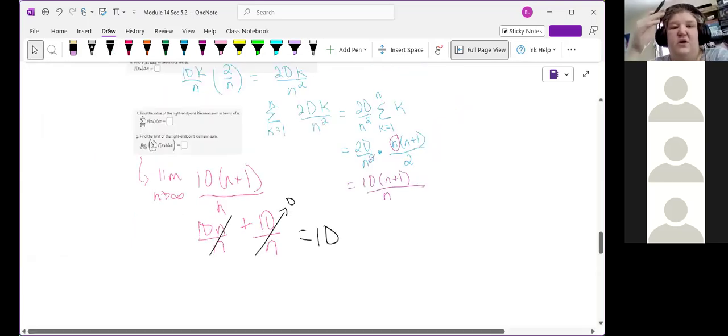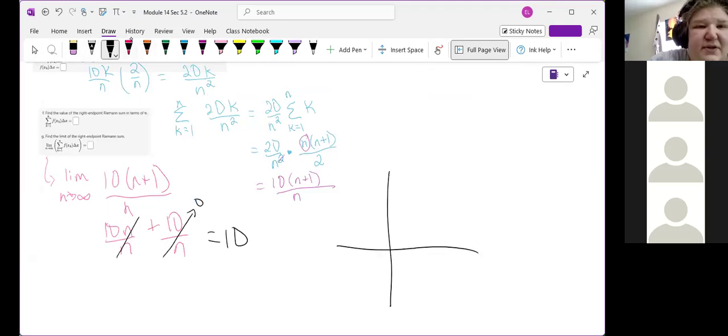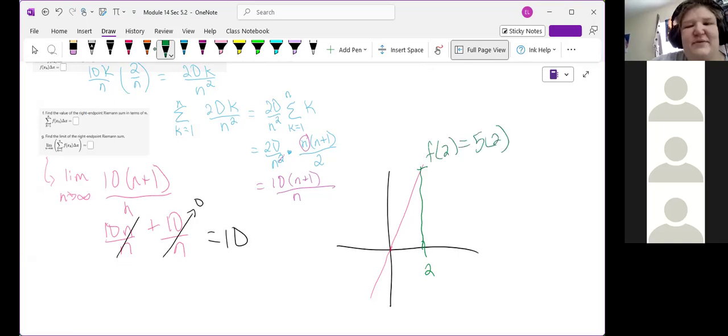So for the graph of f of x equals 5x, the area under the curve from 0 to 2 is 10. If we look at the graph, this is a diagonal line through the origin. So when I measure over to 2, there's my base. If I figure out the height, f of 2 is 5 times 2, which is 10. So 2 times 10, and then half of that is 10. So this ridiculous 10 checks out.